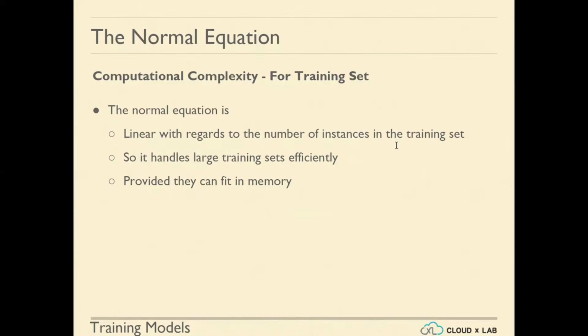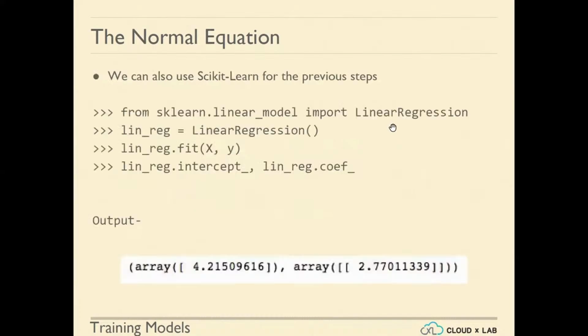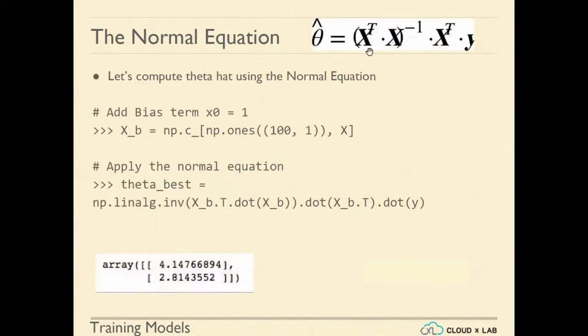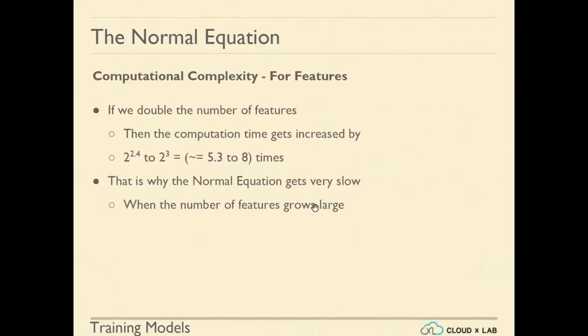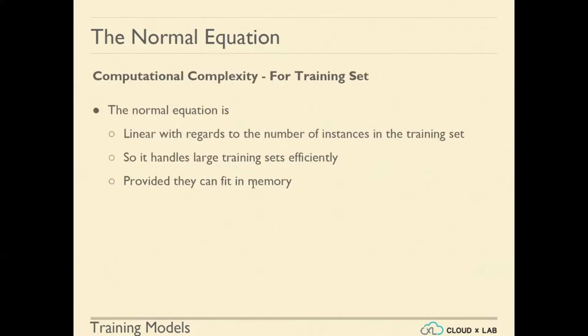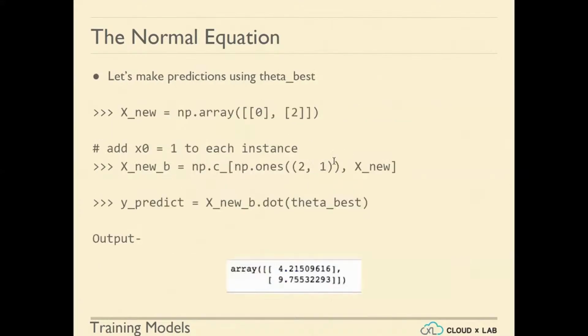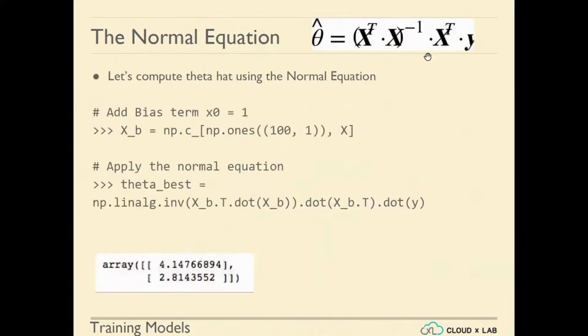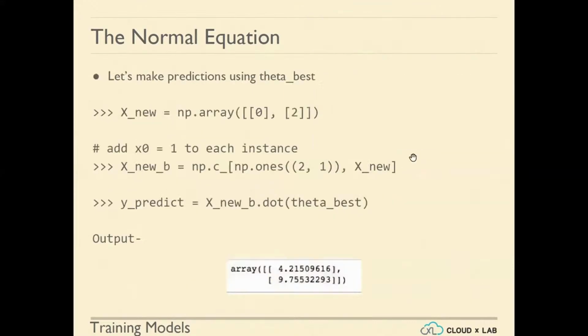Then also this method may create a problem, because to use this method we need to calculate transpose, we need to perform matrix multiplication, and for that we need to load these matrices into memory. Then only we can do this type of calculations, right? Okay. So if you have limited memory, then this method may create a problem, right? Because if in this case you have millions of data points, then you cannot load these matrices into limited memory, right?